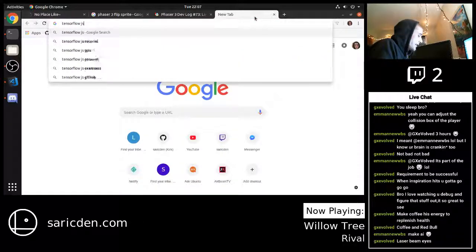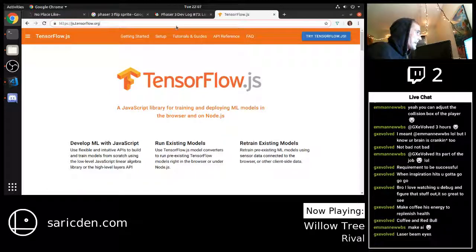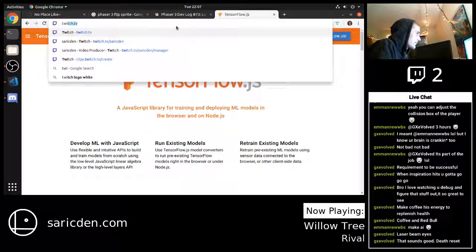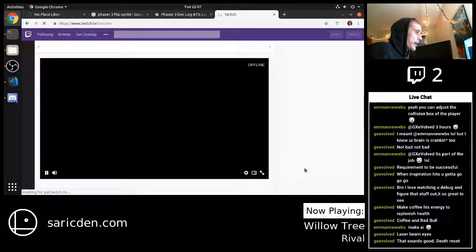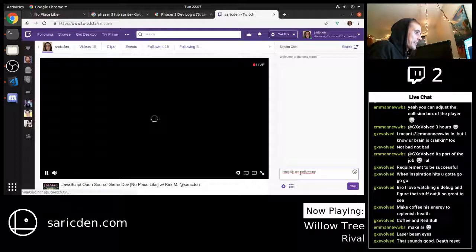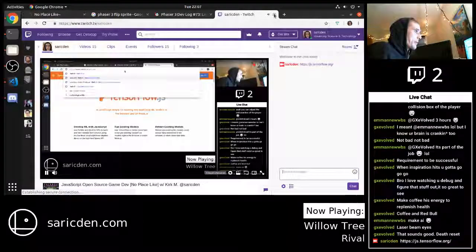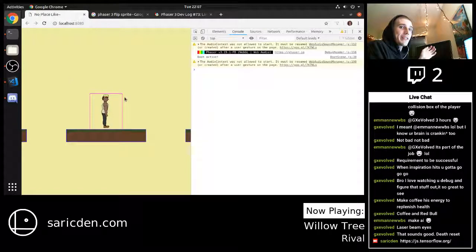TensorFlow, yeah, TensorFlow JS. I can't believe I actually remembered that, but believe it or not, it is really a thing. It's really here. I don't know how good it is, but the fact that JavaScript used to be just making underlines and changing colors on links, and now it's doing machine learning. That's pretty rad.